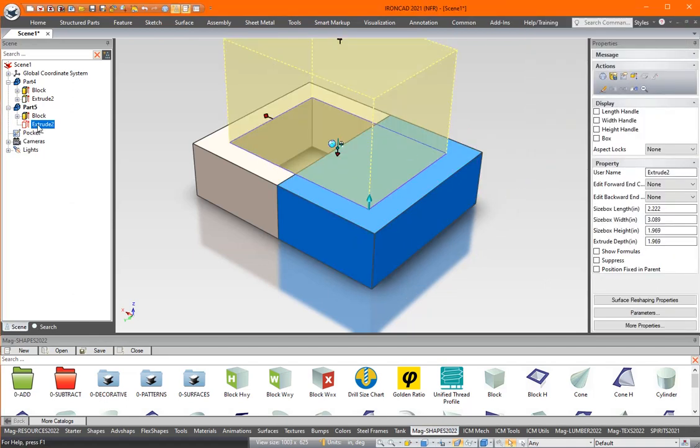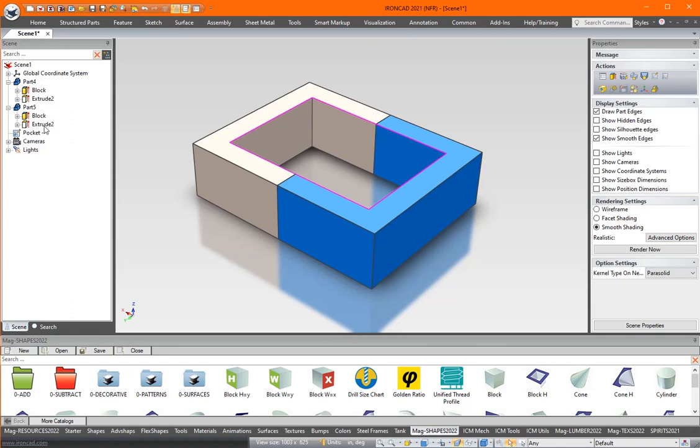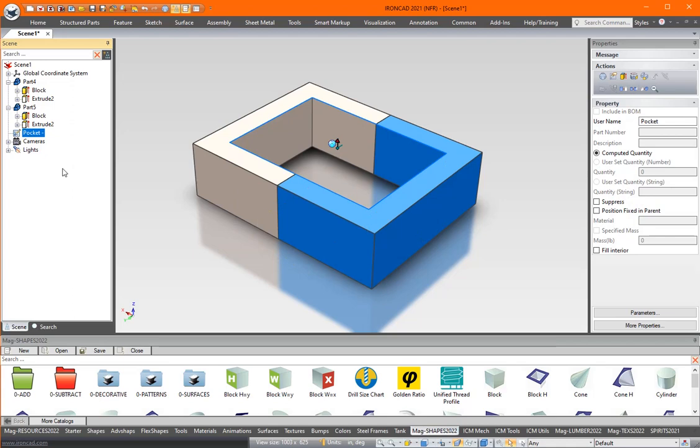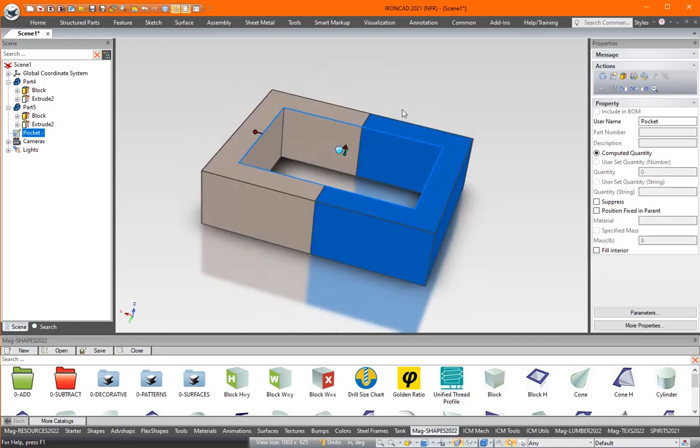Whoops, I didn't flip it, so we're going to flip it here either way. Now these two shapes, these Intellishapes features, are on two separate parts, but they're both driven by this one sketch. If I come in here and change the sketch, you see both parts are changing. Again, you can go in there and assign dimensions if you want. It's up to you. I'm just showing the abstract here.